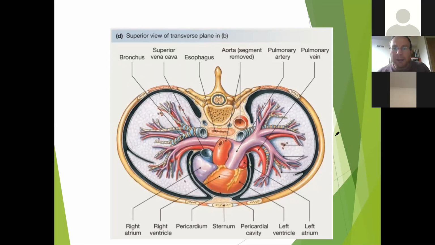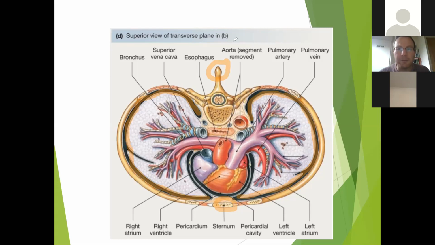What you can see at the top here is the vertebrae. So the bottom, where I'm just coloring orange at the bottom, is the sternum. So the front is down, the back is at the top. Now, what you can see, I'm just coloring it now. This is the left lung. And I'll just do the right lung, the outer of the right lung. Now, you can see those two lungs from the top view.